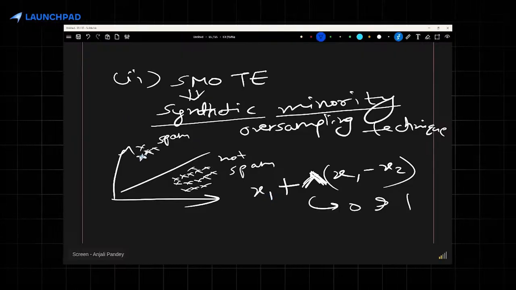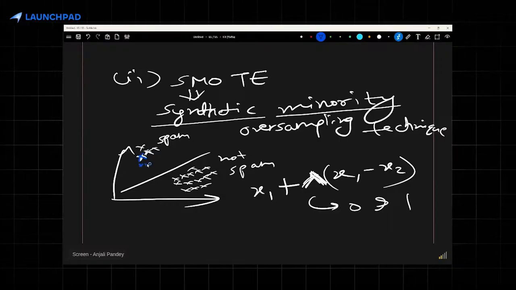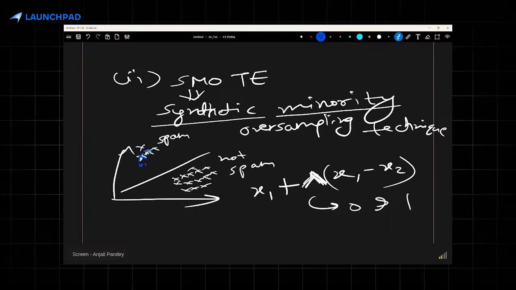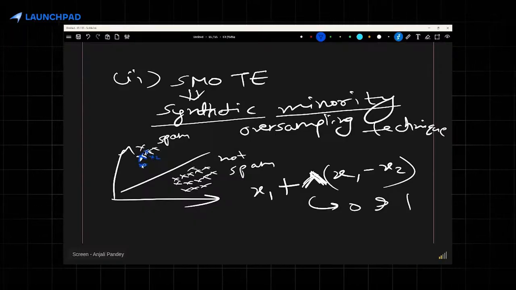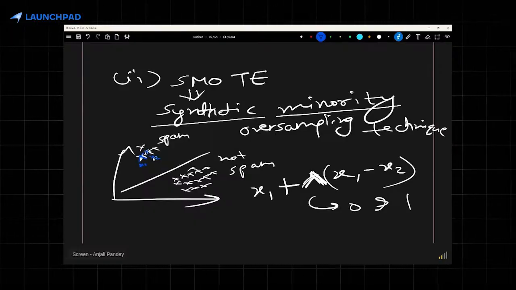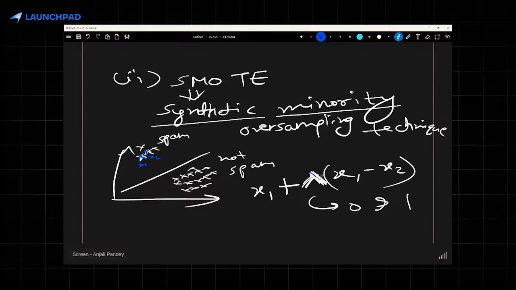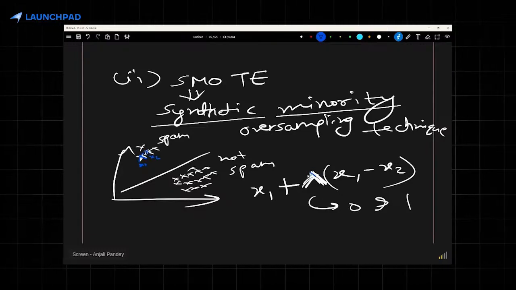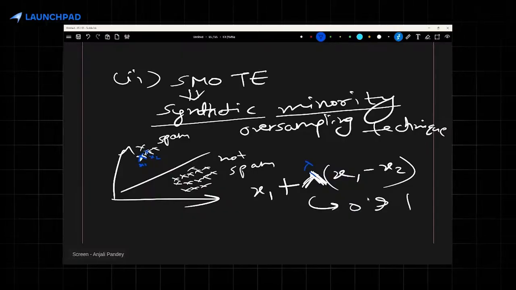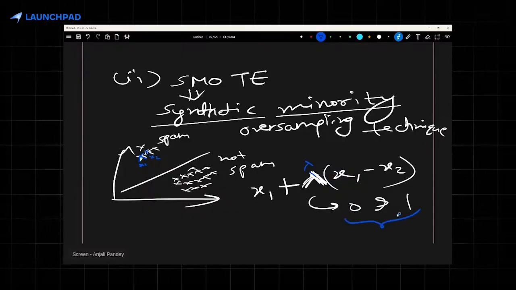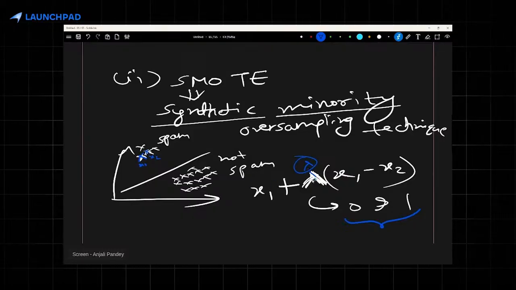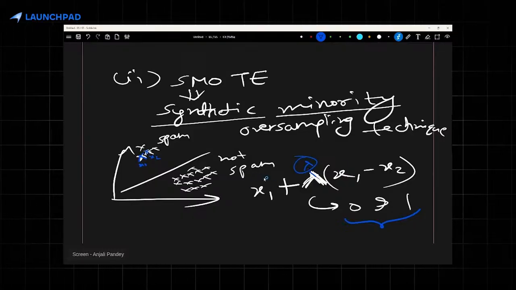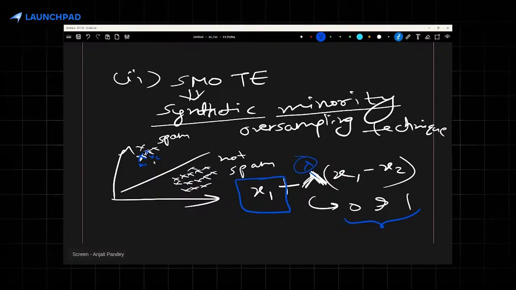This data is my x1 data, x1. And this any other data, you can randomly consider this as x2. You are going to calculate the difference between x1 and x2. On that difference, you're going to multiply it by a factor. That factor is called lambda. And lambda can range between 0 and 1. This is not for us to decide. We don't have to decide its value. And once you have done this calculation, you will add it back to the original data point x1.